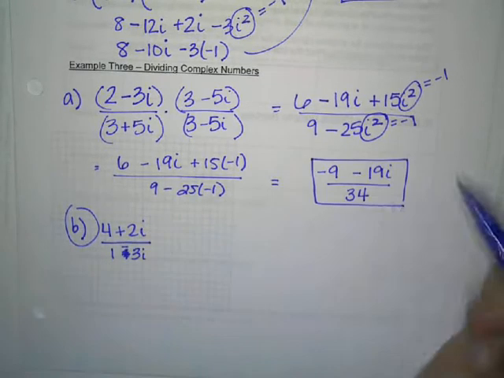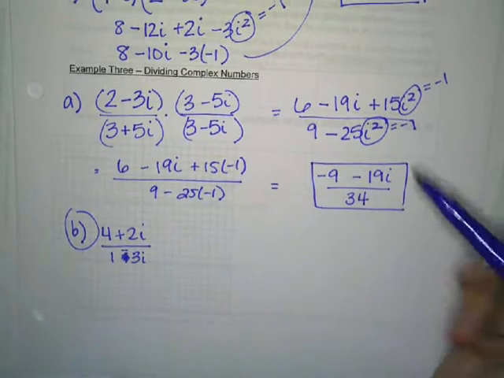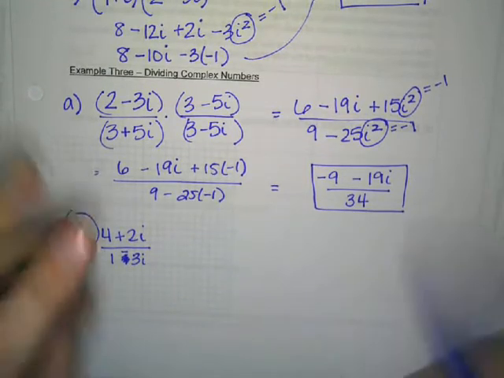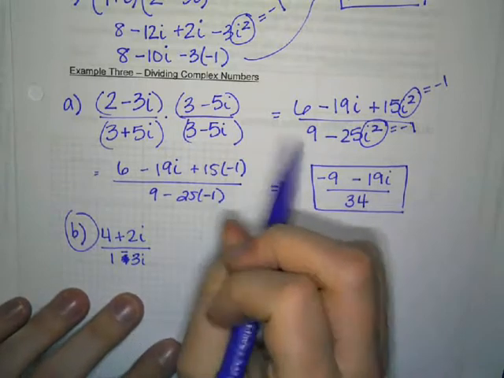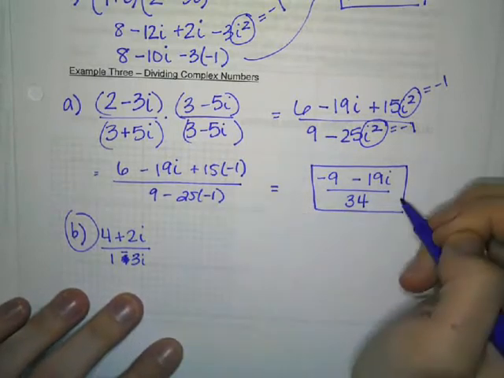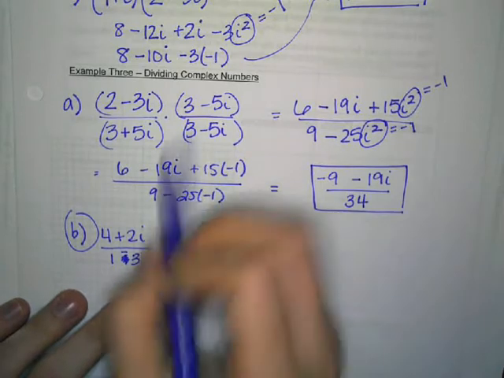And now you'll notice on the bottom of our fraction, we no longer have any imaginary numbers, which makes it what we call proper form. And this would be like if you had to do a problem like this on a standardized test, this is how the answers would look. So that's why we have to be able to divide them.